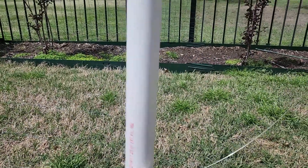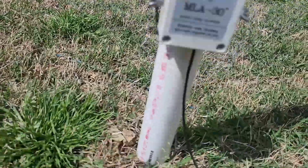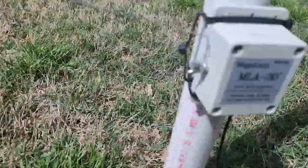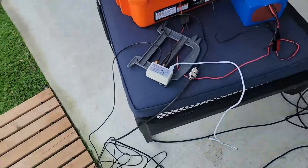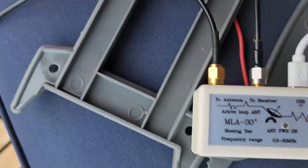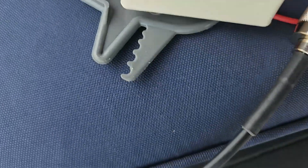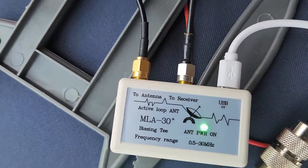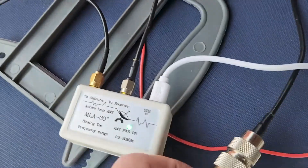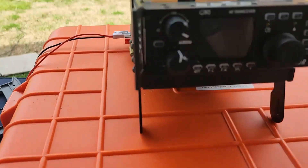It's really small. I just put it in this PVC thing with a cut in the top to hold it. What it comes with is just this little SMA coax. Right now I've just got it on the ground, unlike with my Chameleon loop or my Chameleon antenna spike — so this is just off the ground. It comes over here to this little bias-T, and you need a USB power source, so I plug it in, give it power, and then the out comes around and I've got it plugged into the coax. I was doing this outside, so I thought I'd pull out the old G90.